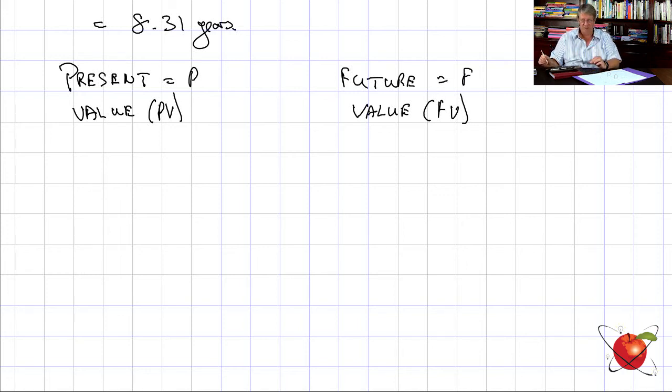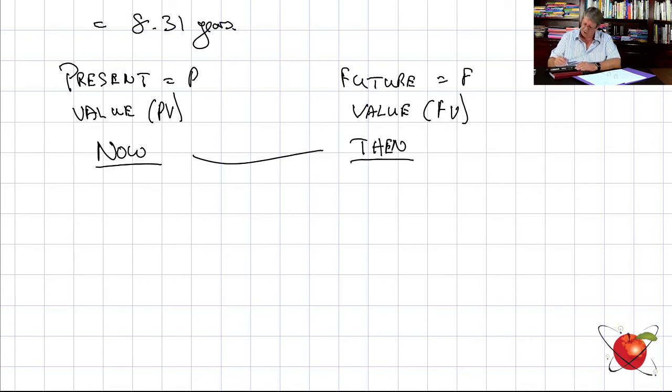Forgive me if I put PV or FV, but in a lot of financial textbooks, some of those behind me, you'll see they use PV. You also get things called NPV, net present value calculations, etc. Now, in this element, the present value is now. The future value is then.